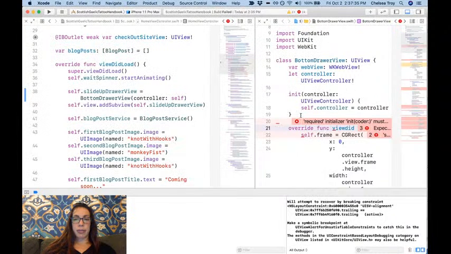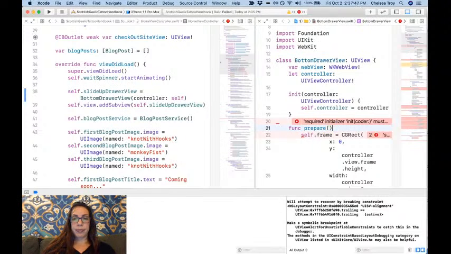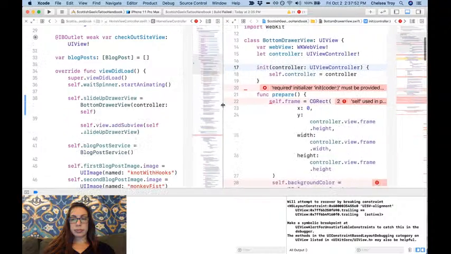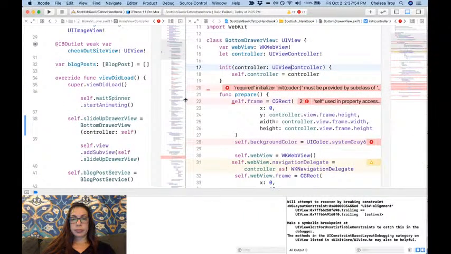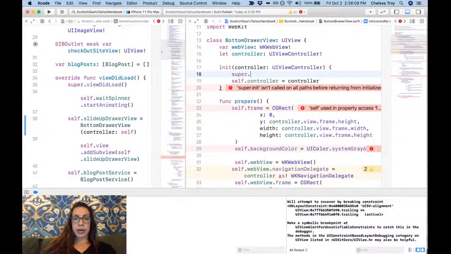Maybe we'll give it a custom thing for now, so this is what we're going to do. Func initialize, or func prepare. And then super.init.